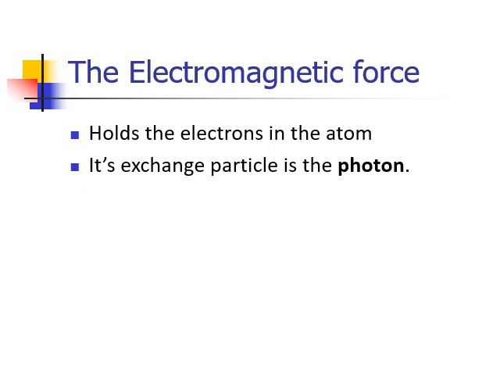So let's consider within the atom the electromagnetic force. So what does it do? Well, it holds the electrons in the atom. We know the electrons are negatively charged, that the nucleus is positively charged. Those two things attract each other. That's why the electrons stay part of the atom. The boson or exchange particle for the electromagnetic force is called the photon. And we'll have heard of that in terms of photons of light.